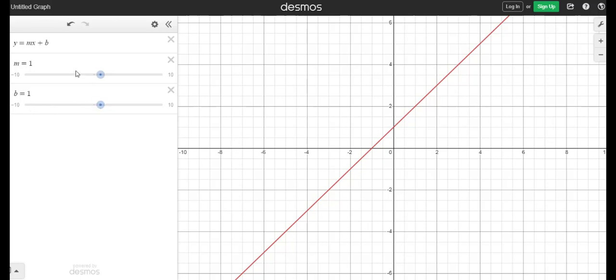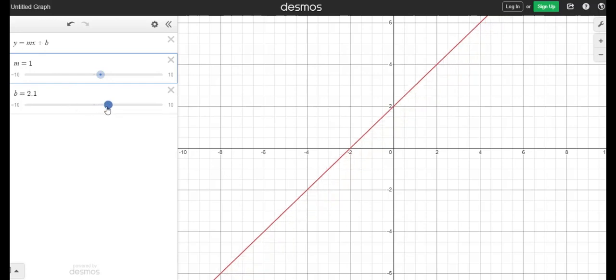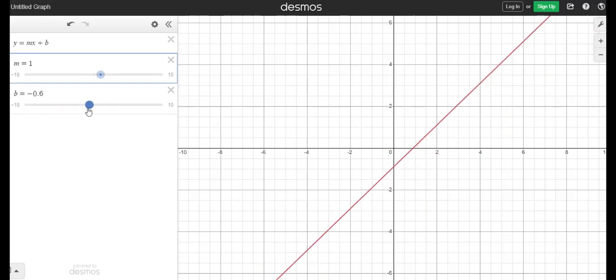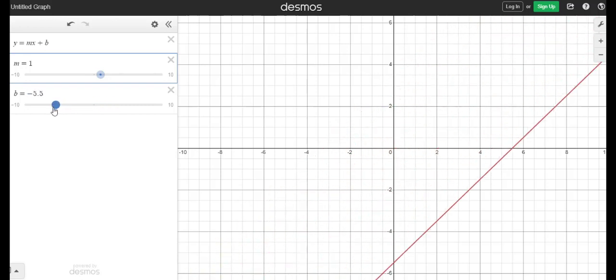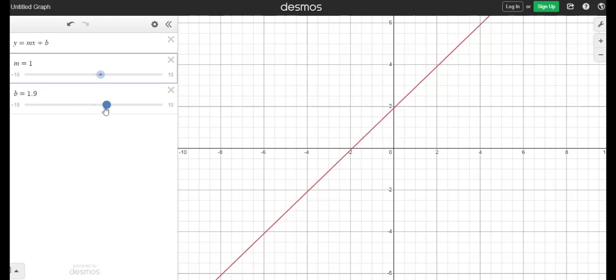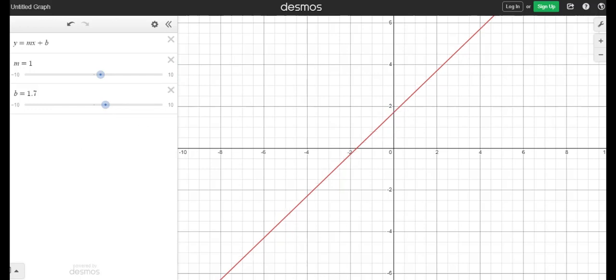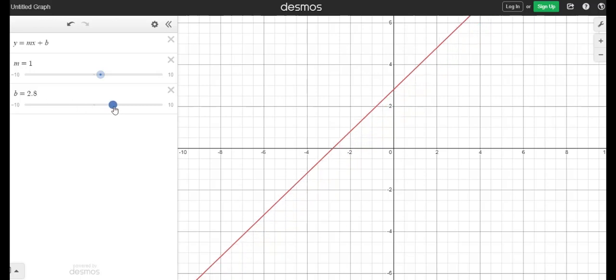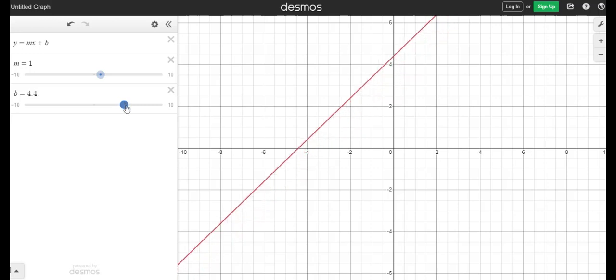Now we're going to do what is called fixing m as 1. Okay, so we're not going to move m anymore. We're going to fix it as 1, and now we're going to let the variable b vary and see what that does. Now you might say it's moving the line diagonally left and right. But in reality, what you're seeing is this graph is actually shifting upward. So to demonstrate what I mean, when the b value increases, the graph is actually sliding upward and not diagonally, as this kind of shows.